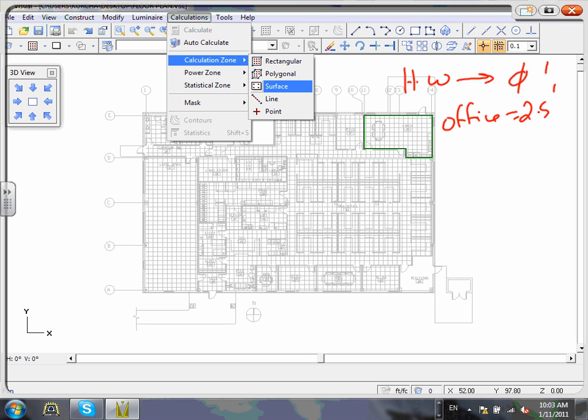Shipping and handling, I usually put it at 2.5, but you can find people who do it differently. They can put it at 0 on shipping and handling. I suggest everything else at 2.5, except the hallways at 0. Put hallways at 0, everything at 2.5. Now, is it wrong if you put the hallways at 2.5? No, because in the hallway you're not going to sit and work. You're just walking.